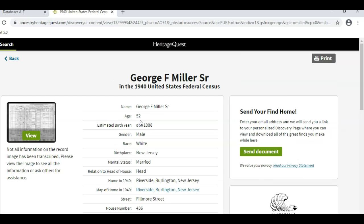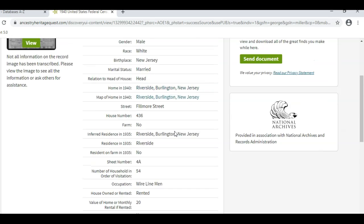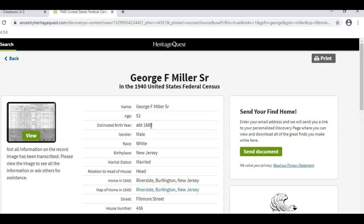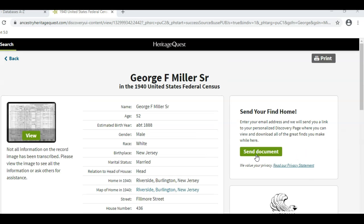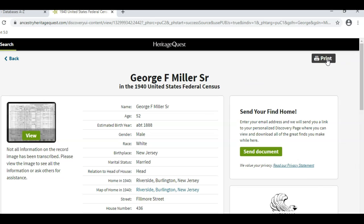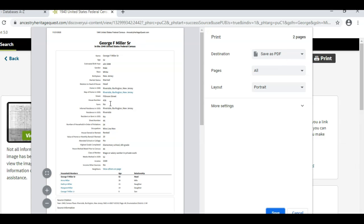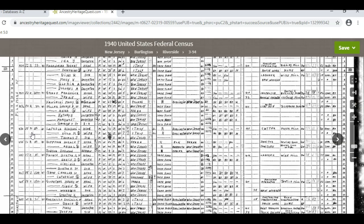In the center of the page is a summary of the information on the census form, including the names of other people who live in the home. Notice that for George, the birth year is listed as about 1880. That's because the census enumerators usually asked how old a person was, not when they were born — he may or may not have had his birthday yet that year. On the right, there is a link to email the record to myself or someone else. I'll enter the same email address in both boxes and click on Send Document. There is also a printer-friendly view — if I click on Print, the page will reformat and I can print it. At the top left of the page is an image of the original census, and I can click on that to view it. I can also save, print, or download the image by clicking on the Tools button, which is the crossed hammer and wrench.